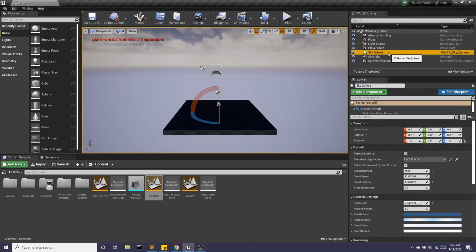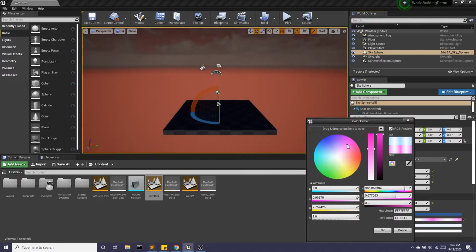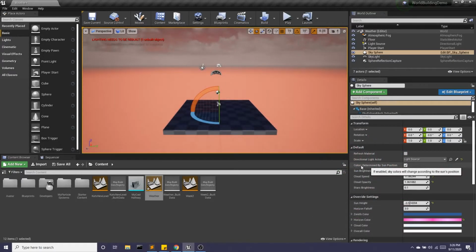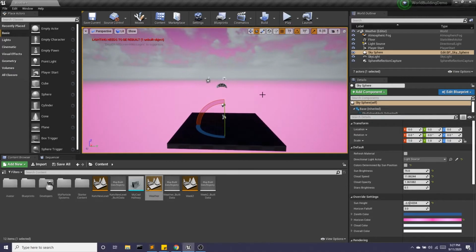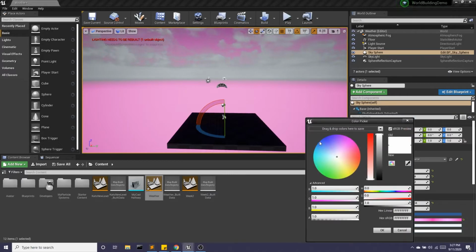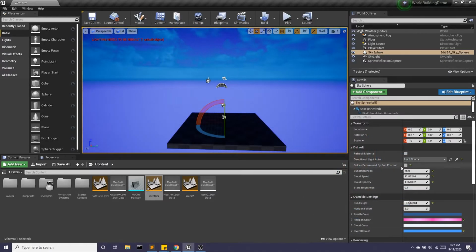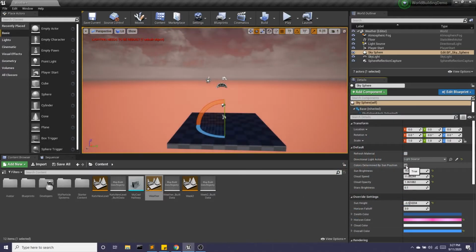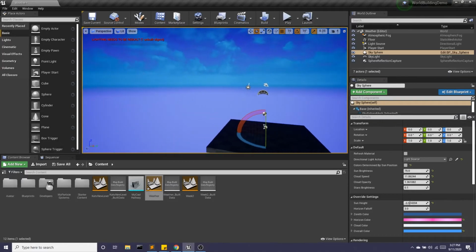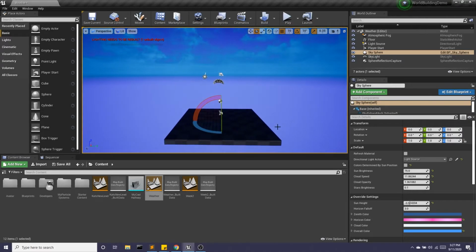And if we go into our sky sphere, we can also change the horizon color. So we can give this a very moody, and it's going to be a bright pink, but what you'll notice is that the colors are determined by the sun position. So if we turn that off, we can really get into some wild colors here, and we can maybe put some green or blue. Oh, that's kind of fun. Or we could have this a little more realistic with having the sun interact with the colors as well. But I kind of like this sort of cotton candy, otherworldly view we have going on.